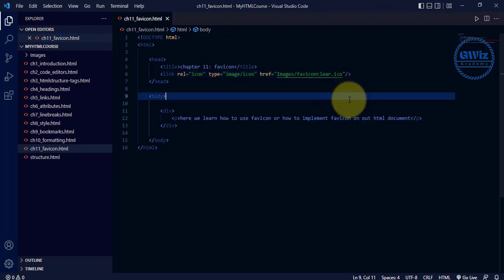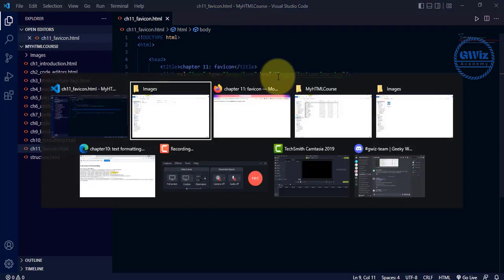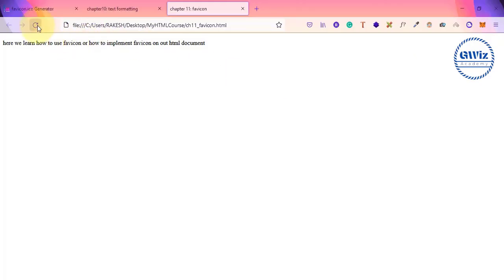Once you have completed writing the rel attribute, type attribute, and href attribute, if you go here and refresh, your favicon will reflect, right? This is how you add a favicon to any HTML file, or anywhere in future. From now onwards, you should be confident enough to add a favicon to your document or your code. I hope you understood this clearly. Go ahead and practice it.